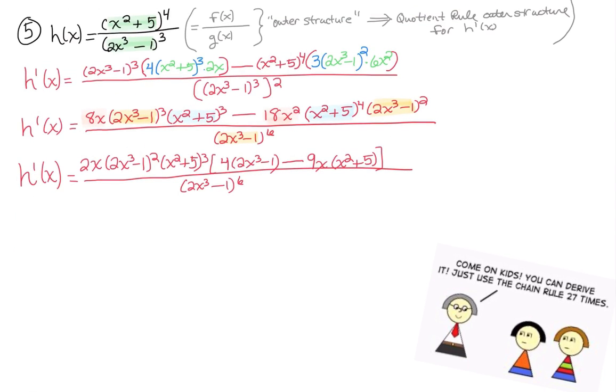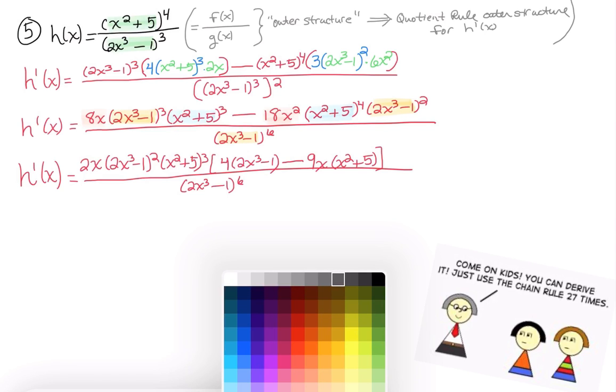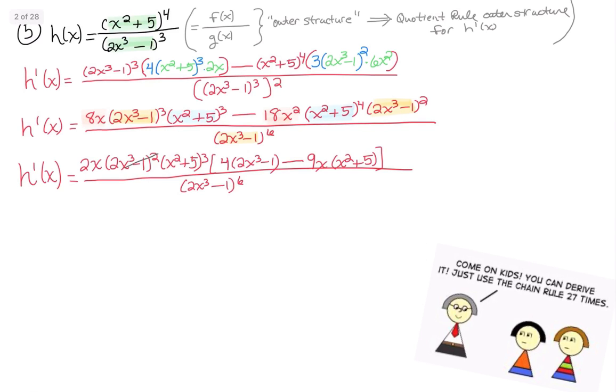All right, so one of the main motivating reasons that we did this was to be able to reduce a 2x cubed minus 1 squared with the 6th power in the denominator, and that will now be to the 4th power. And so at this point, about the only simplifying that we have left to really do is just cleaning up what's left inside that larger bracketed quantity, which I just had brackets for emphasis. We can go back to parentheses here.